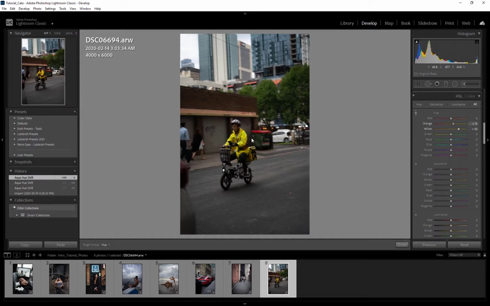Personally, I don't like to use this method. I like to use this tool just to determine which channel these colors are in, but I like to do everything manually. So for something like this, he's yellow, I'd probably make it more orange and get that teal and orange look going. So that's pretty much it for hue. Very straightforward. Use the hue to just dial in specific tones.